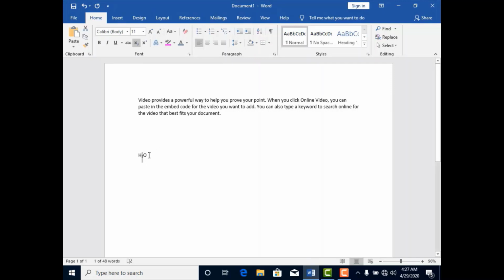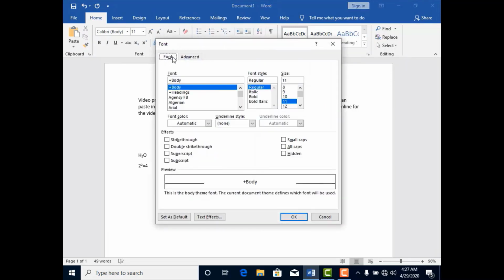And this one is the correct way of writing the formula of water. The next one, for example, C22 is equal to 4. Is it correct? No. So choose the 2 and press this superscript. Now 2 to the power of 2 is 4, and this one is the correct way that we can write it. For more, click here and come here.